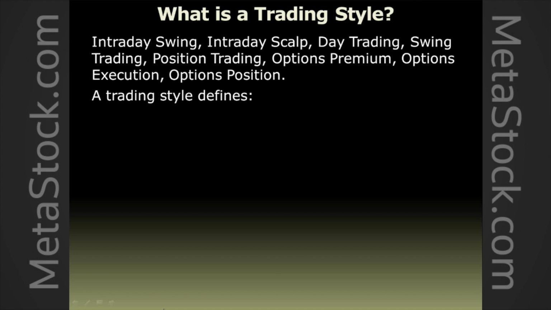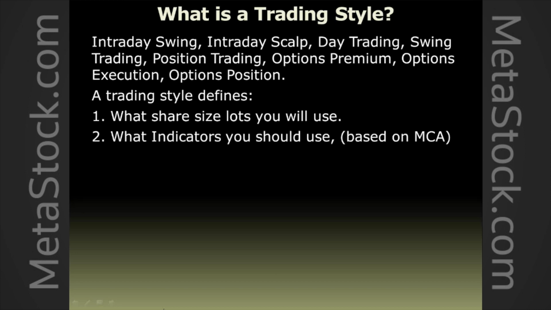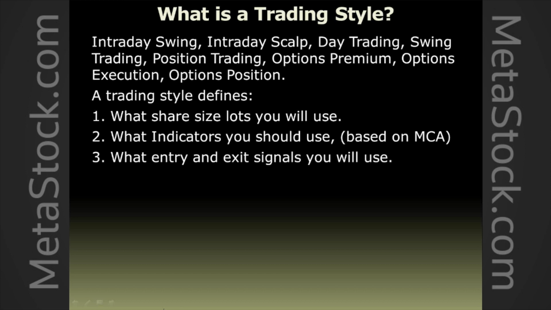A trading style defines what share size lots you will use. Different trading styles require different size lots to be successful. As an intraday trader, you need much larger share lots than you do as a position trader. Which indicators you should use is based on market condition analysis. Swing traders and intraday traders have different kinds of indicators and different time periods. What entry or exit signals you will use: a swing trader is going to use a very different entry than a position trader. What type of stop loss you will use: intraday is using intraday stops. Sometimes swing traders are using intraday stops, but a position trader never would.